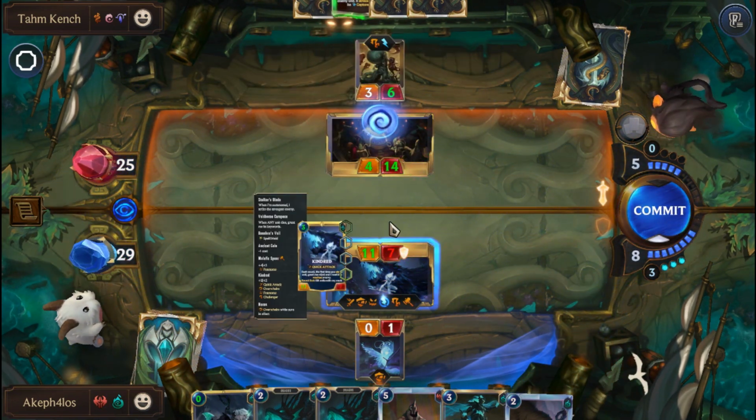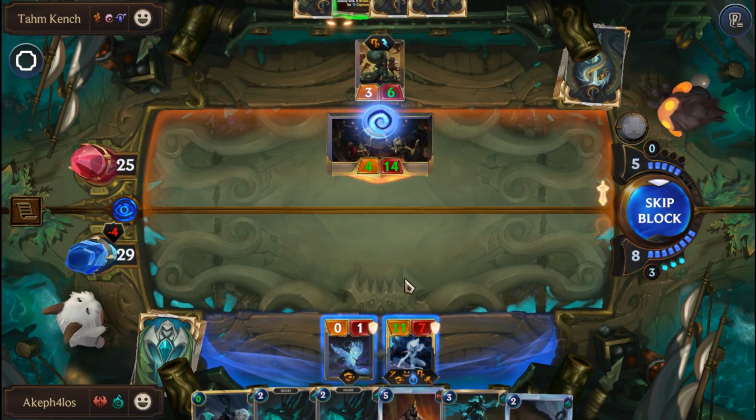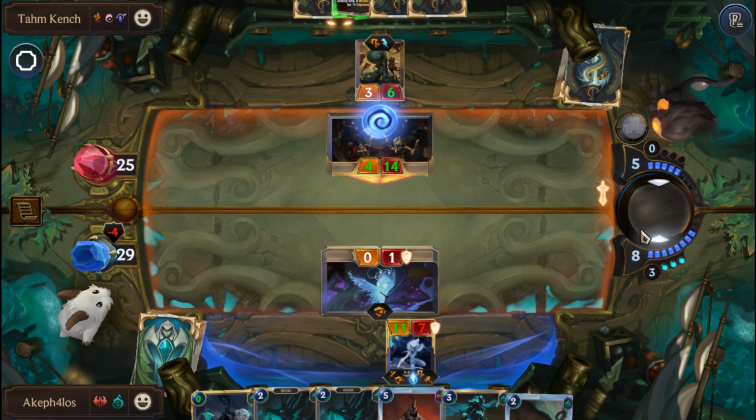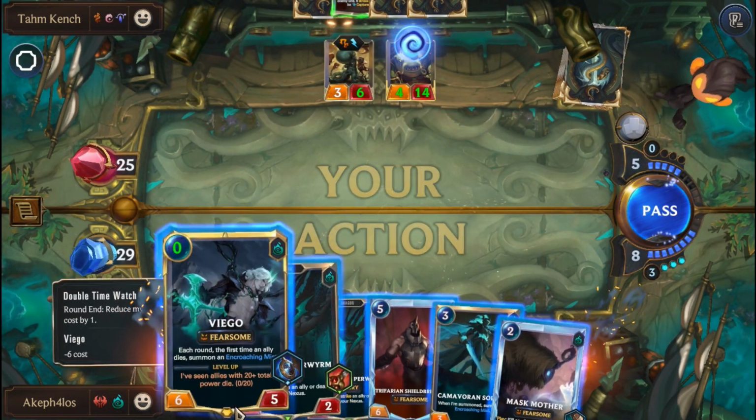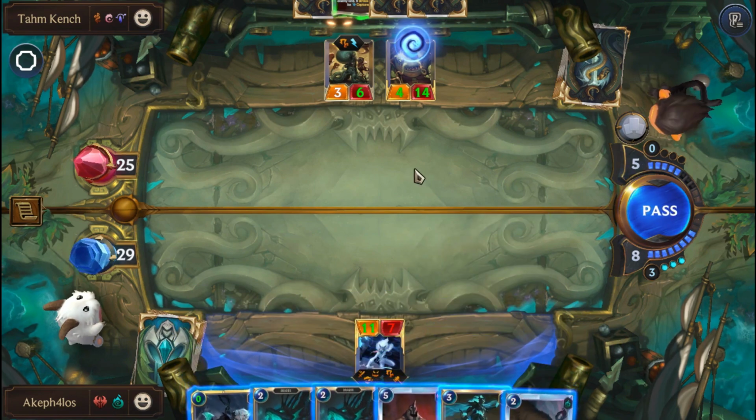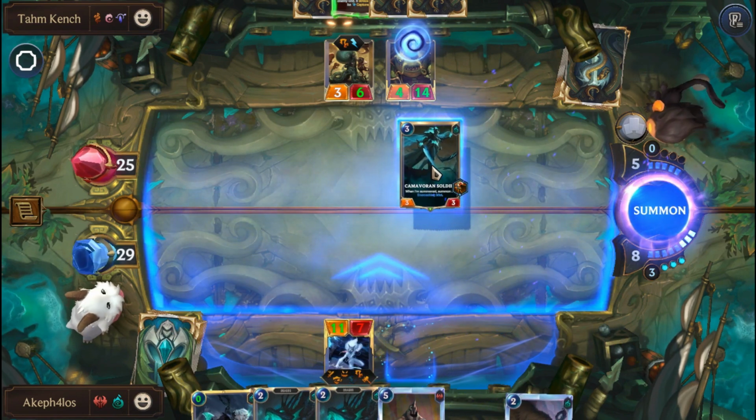Now the Acquired Taste is probably just gonna connect after we block with a Kindred. So we're gonna block with the 0-1 Prey. We definitely need some health back, so I think we're gonna play Cameroon Soldier just to get the health back.